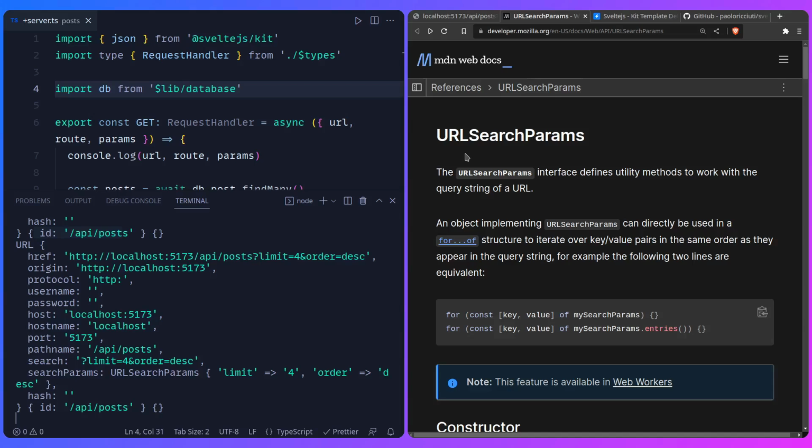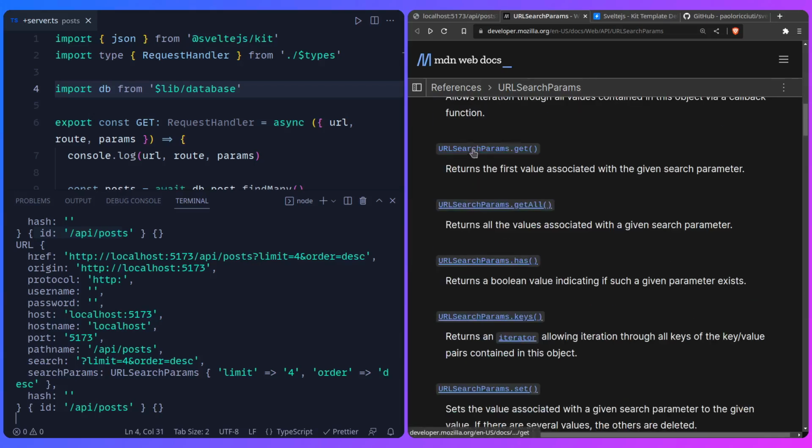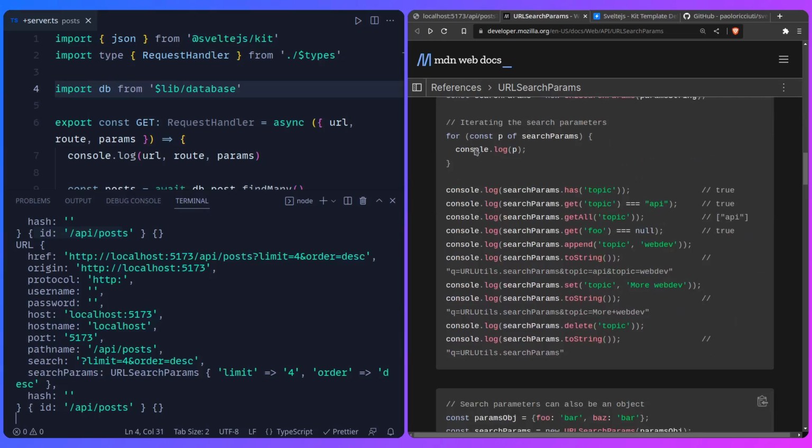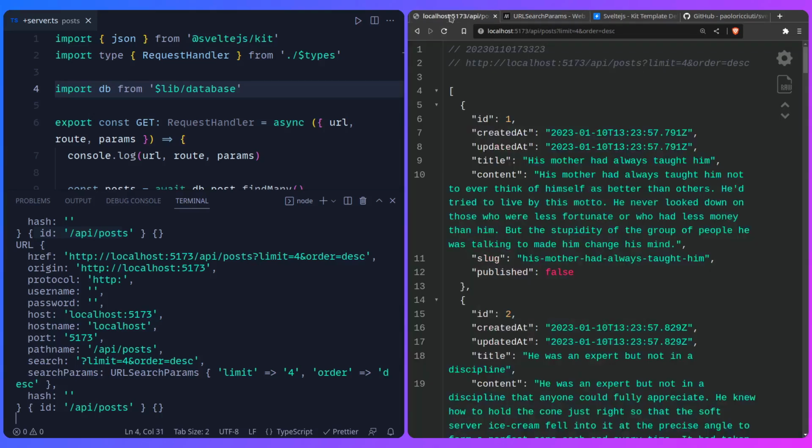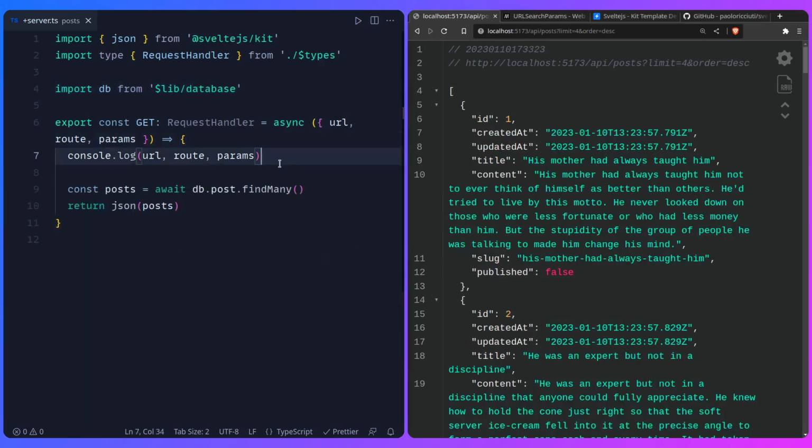It's the same thing, URL, search params. And you're like, okay, how do I get anything from this? Okay, has, get, all, okay, etc. Or you can be a true Chad and just use TypeScript in your project. So you can just go here, and now since we have access to this, we can create a more flexible API. So let me just close the terminal. I'm going to remove this.